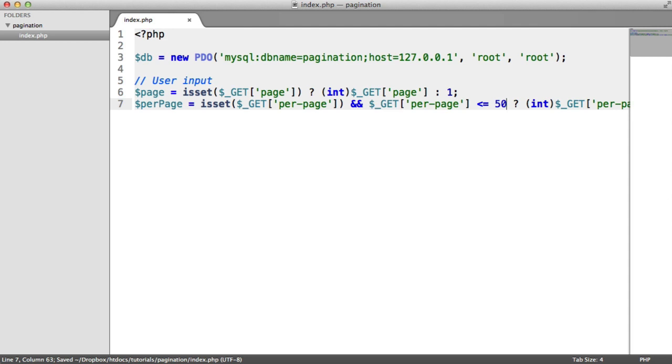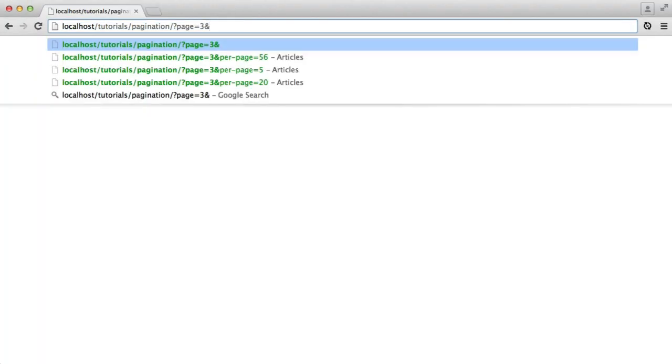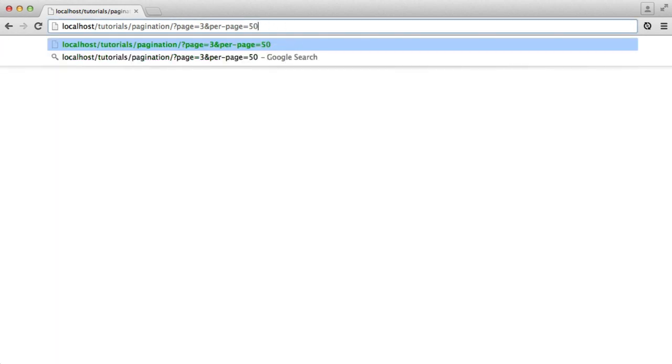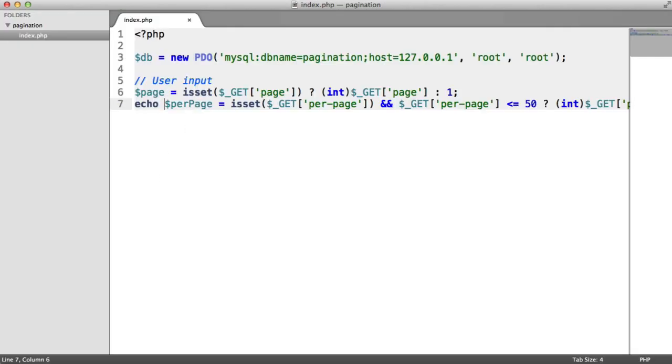it to be set. So now what's going to happen if we go ahead and echo this out and we add per page, let's say per page 5, we're getting 5 here. If we change that to 4, we get 4, etc. Now, if we change this to 50, that's fine. However, if we change this to something like 1,000, it defaults back to 5. You could even default it back to the maximum amount if you wanted to. It's entirely up to you. So we're now set up in terms of user input.